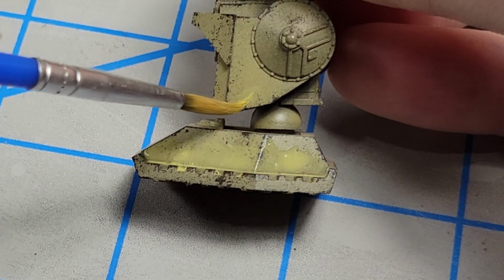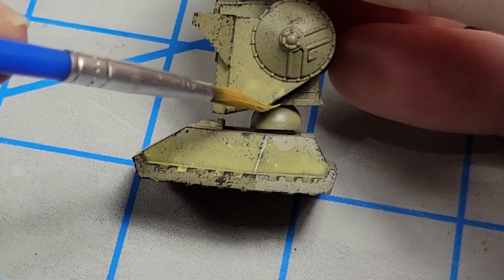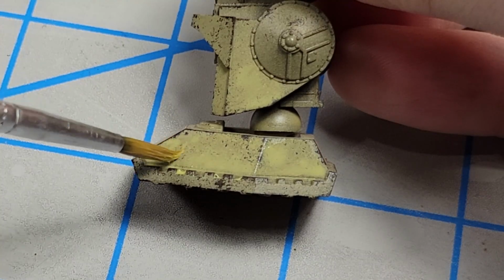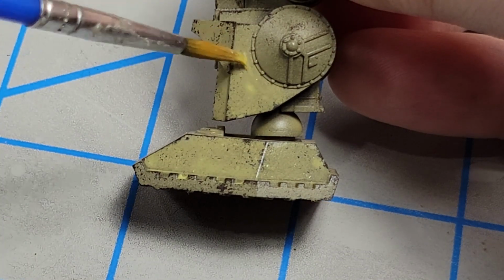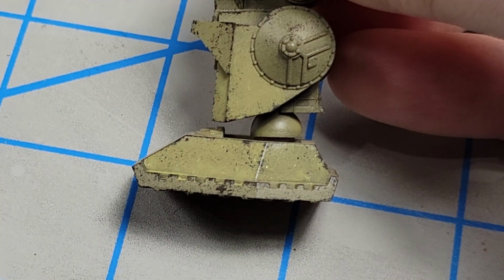This wash will settle in recesses and pan lines so that those will look dusty, and then it's just a matter of getting however much of the wash you want on the surface to create the dusty effect that you're going for. Again, you just work it as high up on the model as you want to achieve the desired look.